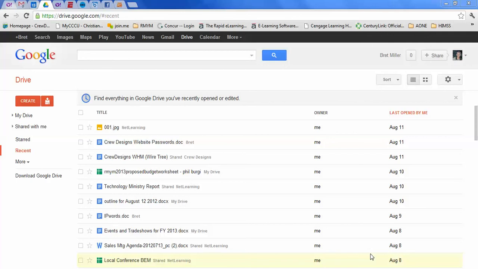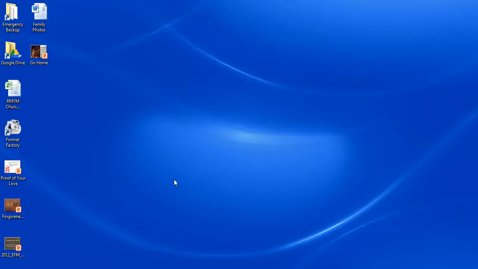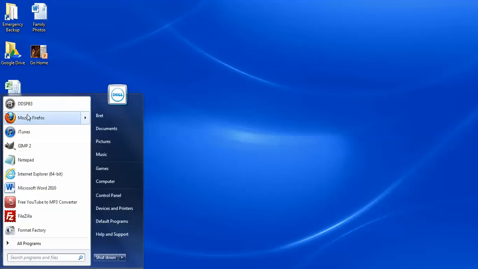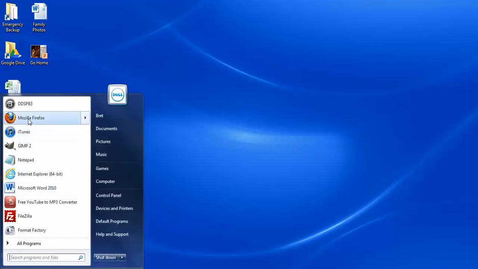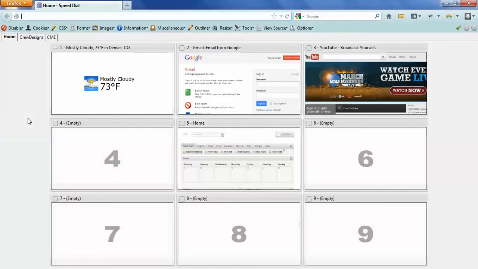I'm giving you a tutorial on your Google account. And so the first thing I want to do is show you how to get to your Google account, how to use your Gmail account, and then we'll go through different scenarios for you. So the first thing you need to do is pull up a browser. I'm going to use Firefox, but you can use as well Internet Explorer, Chrome, or Opera, or any other browser, excuse me.